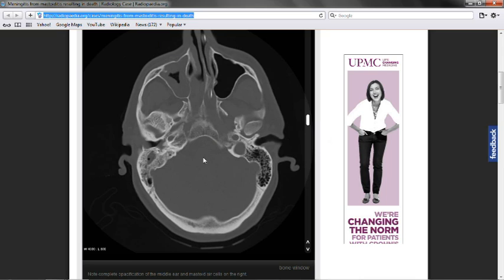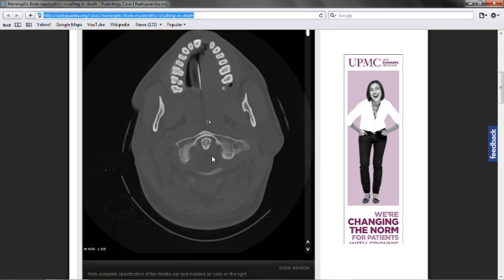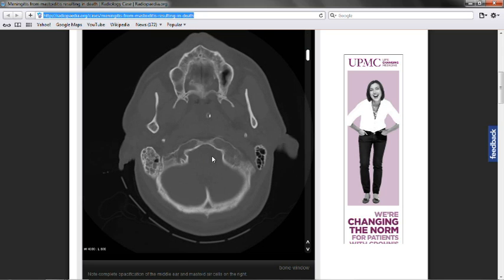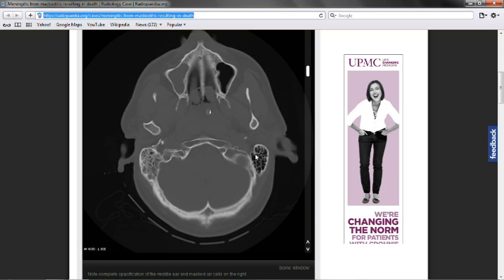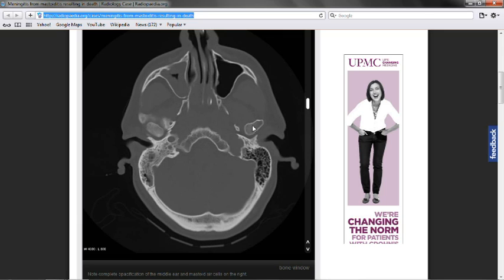Notice we have a sinus infection here, which we've already kind of pointed out, but we're looking at it in bone windows. And so if we begin initially again, see we're coming through and we're getting the mastoid air cells bilaterally. As we keep scanning through, we have the TMJ bilaterally as well, and we see the EAM coming in.